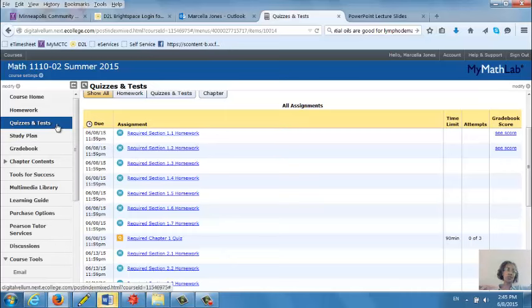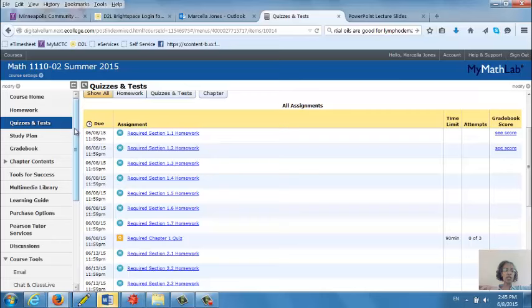Typically, however, the due dates are hard and fast. I only made a change this time because of the error that happened that I wasn't aware of. So please, you've got to get the work done on time. If you can't get the work done on time, this is not a good time to take this class. It moves fast and quick, and it will be over in 7 weeks. And so you've got to stay on pace with the weekly assignments.